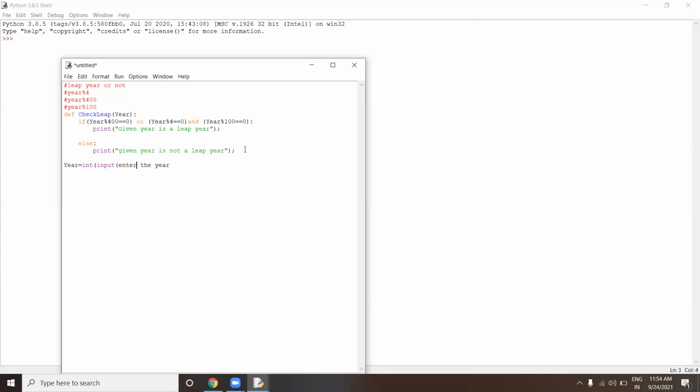Enter the year. So as we are using the integer, it will take the input.